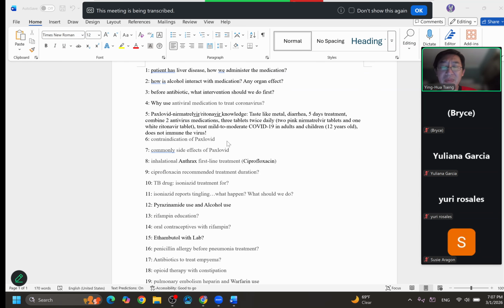Number five. For this question, I have to say I'm sorry, because I kind of forgot. Also, Paxlovid, this COVID-19 medication, is in the N class right now, but it's not in our textbook. I saw it in the ATI, that's how I found out, oh my God, yes, this is the N class. That's why we have to include it, and that's why I put all the information here.